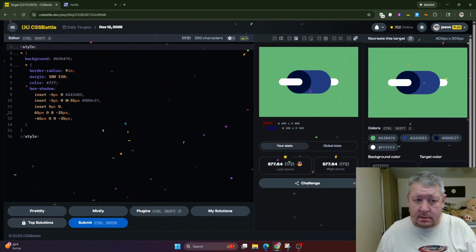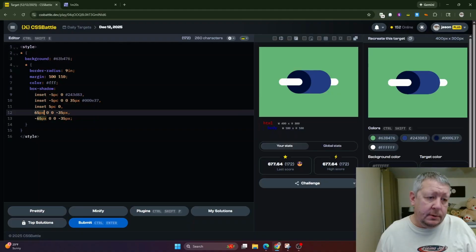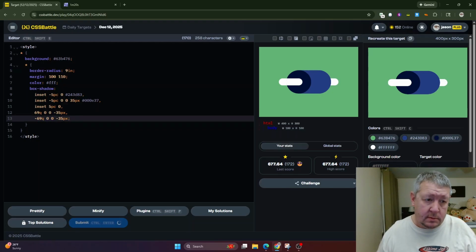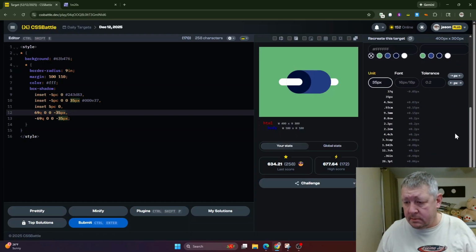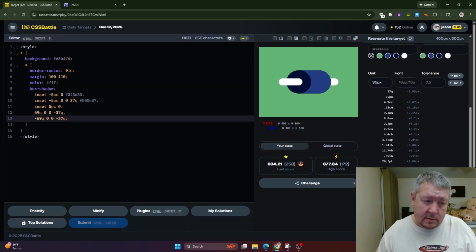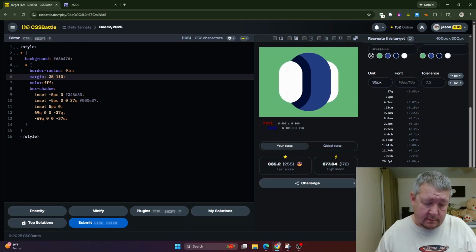That is a match. 172 characters, not great. We can play with some of the pixel values and see if we can get them to work in Qs. 69Q. And 35 pixels. That's under my head, sorry. That one worked. Let's try 37Q. Can we get rid of the leading hash? We can. Still working. 100 is 25%.